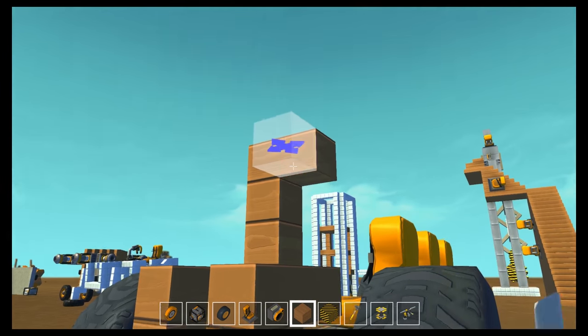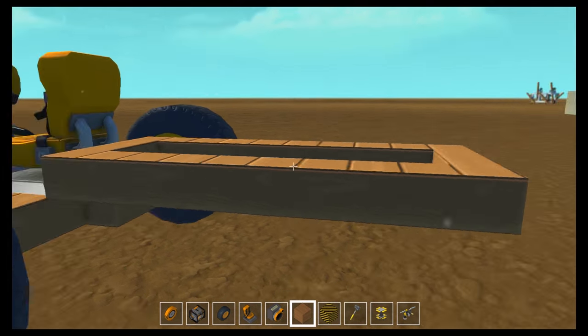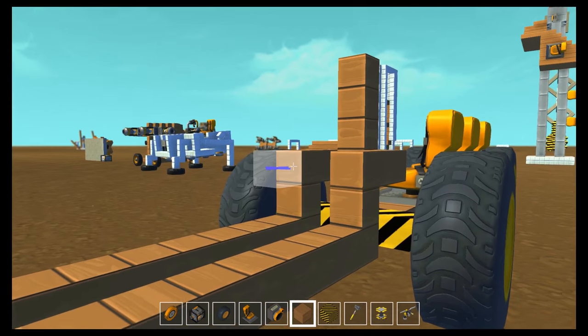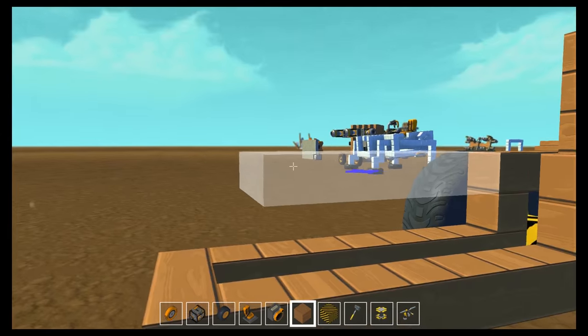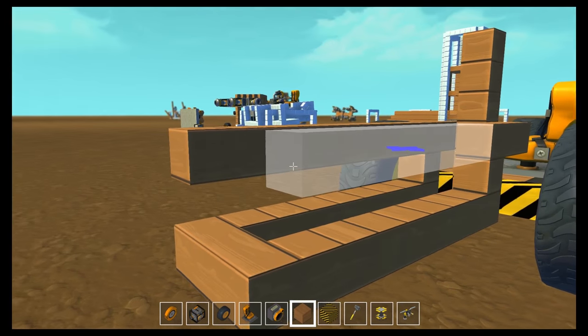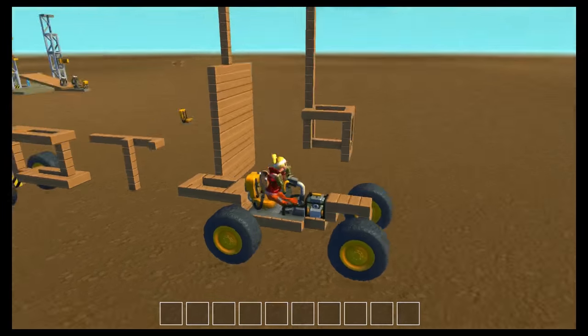Let's remove that and that. Okay. So the problem is we need to have it a lot shorter, I think. It needs to be a lot shorter. So let's go out this way like this. All right. I think we got it. Let's give it a shot.